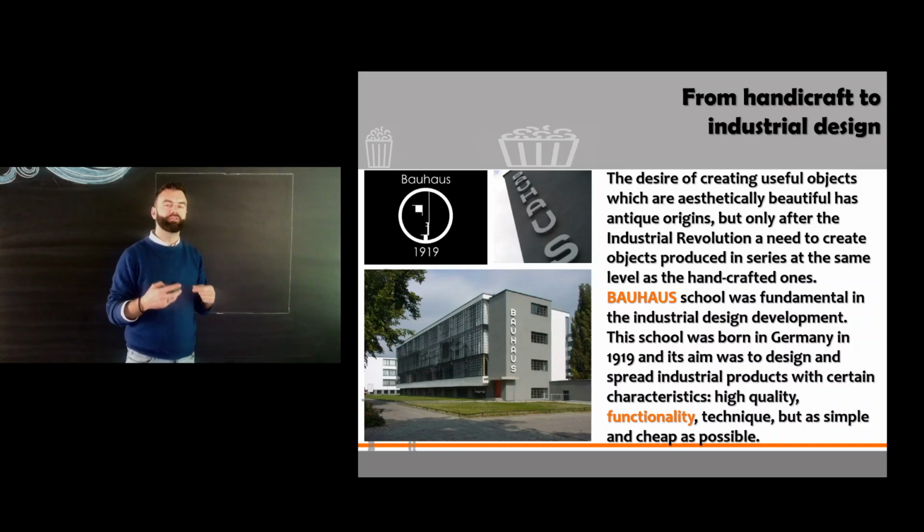But only after the Industrial Revolution was there a need to create objects produced in a series at the same level as the handcrafted ones. There was a school called Bauhaus. Now maybe you can understand, Bauhaus is not originally English or Italian, but German. Bauhaus school was fundamental in the industrial design development.